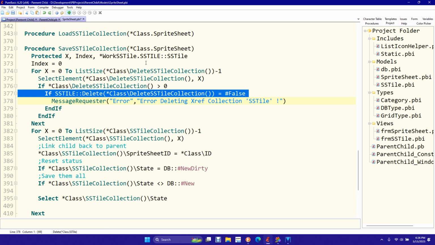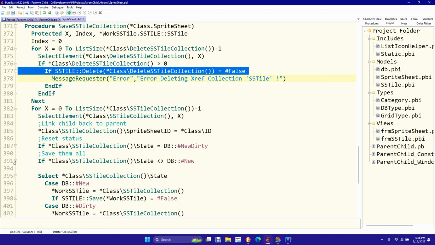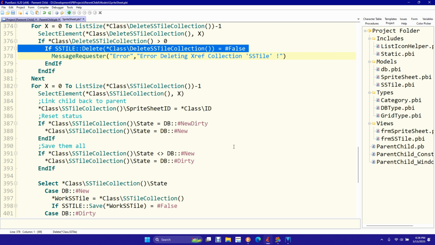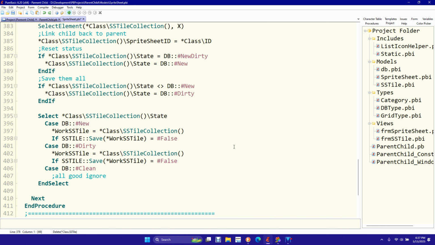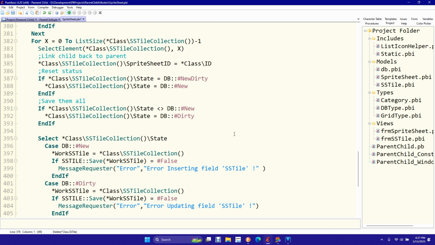Then we come in, and this is where the value of a state comes in very handily, and you need to understand what I'm doing and why I'm doing it the way I'm doing it. We're going to iterate through the entire tile collection.